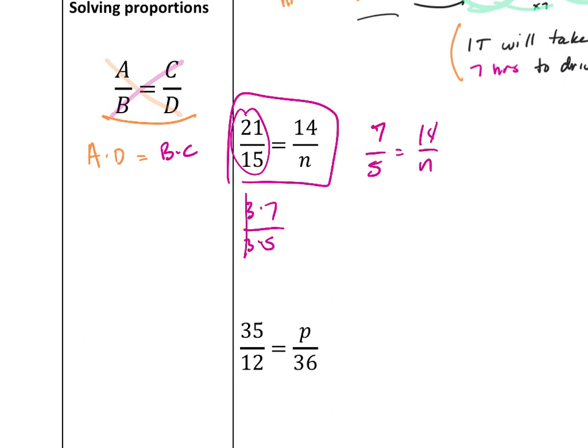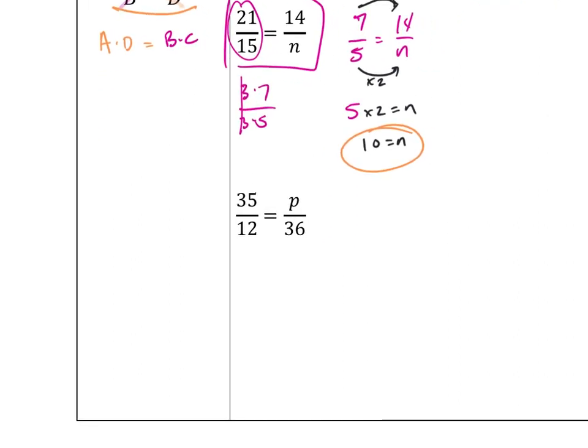Now, if I look, this method's called scale factor. I know that I can take 7 times 2 to give me 14. So 5 times 2 must equal n. So really what I've just said is 5 times 2 equals n, and 5 times 2 is 10. So n equals 10. So what I'm looking for is that n equals 10. I've solved it. Okay, we've looked at this, and you know how to solve an equation. So why don't you plug this one in and see if you can solve it, and then we're done.